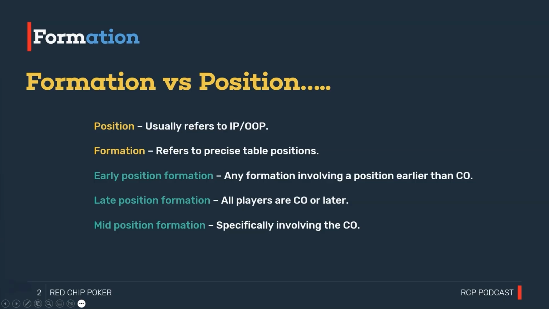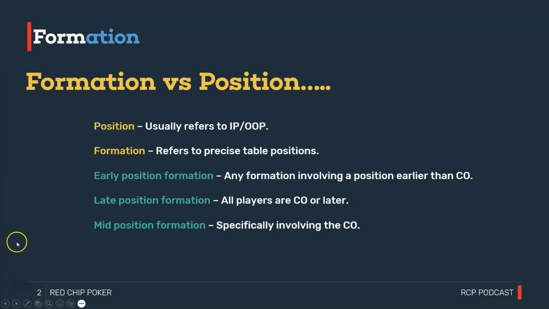Now, the reason why I mention this is that there's actually quite a big difference in the way that the game plays, let's say, button versus big blind compared to cutoff versus big blind. Whereas there's not so much of a difference between the way the game plays MP versus big blind compared to early position versus big blind. Cutoff is its own unique position at the table where players are open raising aggressively, but nowhere near as aggressively as the button, but still significantly more aggressively than the next position, the hijack. So there could be some room for the term mid-position formation. Either way, these are broad descriptors that refer to a few different specific formations, perhaps either all in late position or all in early position.